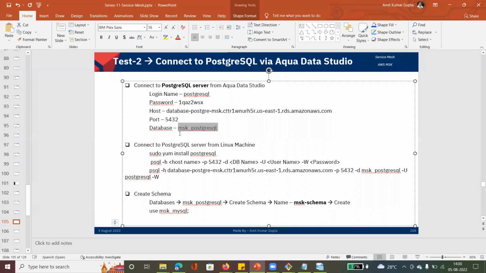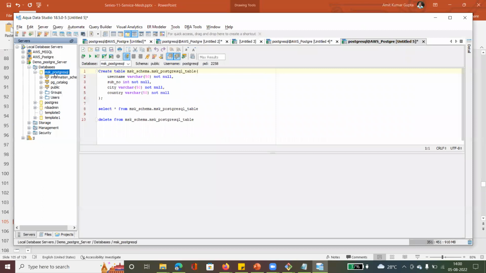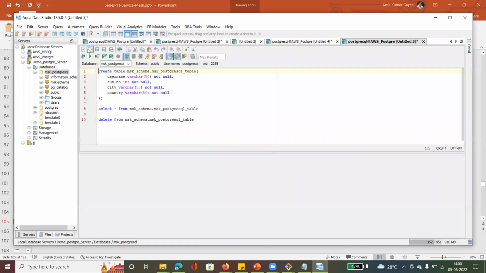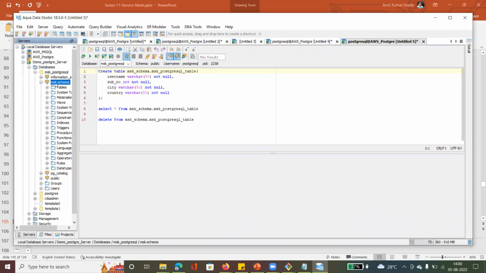Now, what we'll do, we will create, yeah, I have given the option for connection on the Linux machine here. If we create one EC2 instance, we can connect in that way, right? These are the options. And after that, to create a schema, I'm going to create one schema under my database. So this is the database. I'm going to create a schema. So you can see this schema is created, MSK, and the table. You can see we don't have any tables, right?